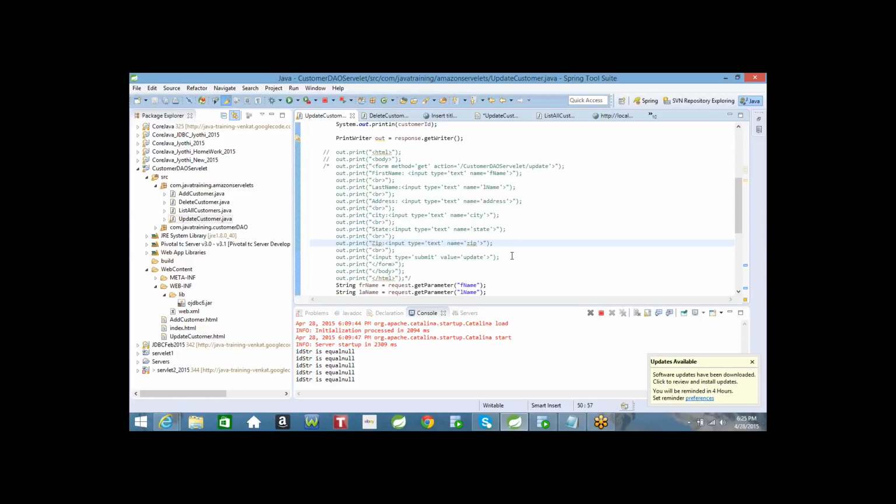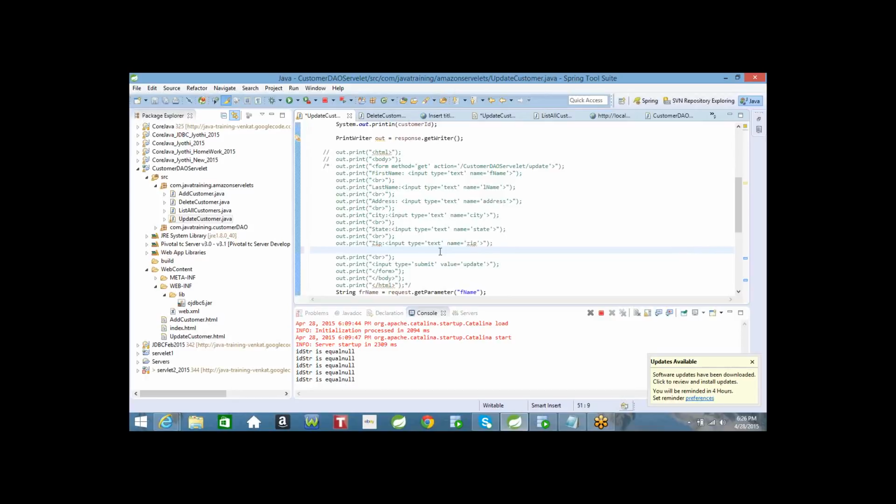Don't worry, we will talk about it. That's where we spend a lot of time. The point is, I don't want to display it to the user, but I want to hold on to it. I want to put it in HTML as if it were an input field. So when you click on submit, it will be sent to the servlet. That is called hidden. Input type equal to hidden.